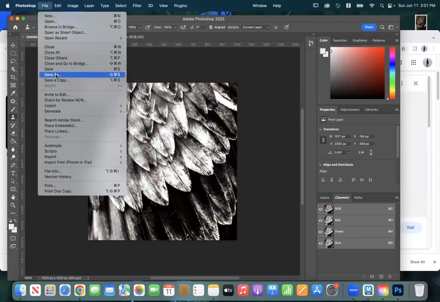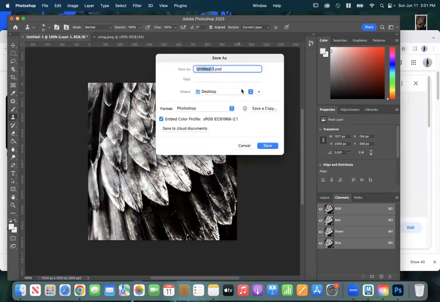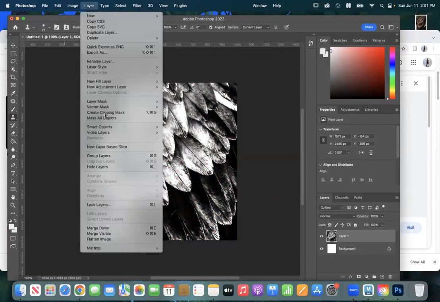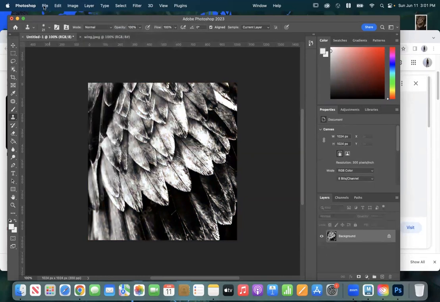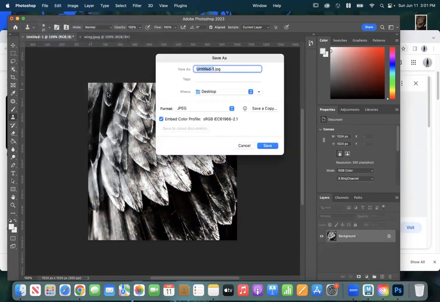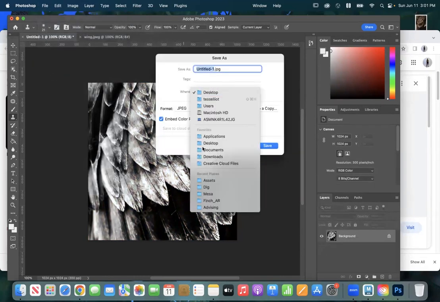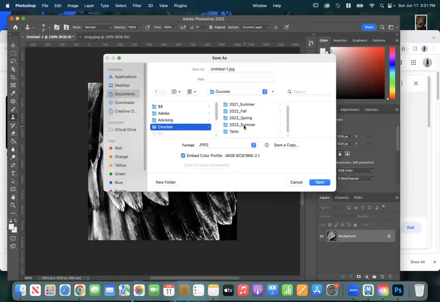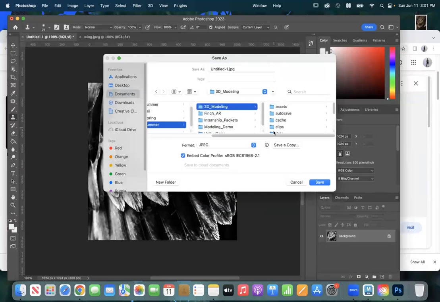And I'm going to file save this as, and not as a PSD, but since I have layers here, I'm going to first flatten this image and I'm going to save this back to that folder that has all of my assets in it.